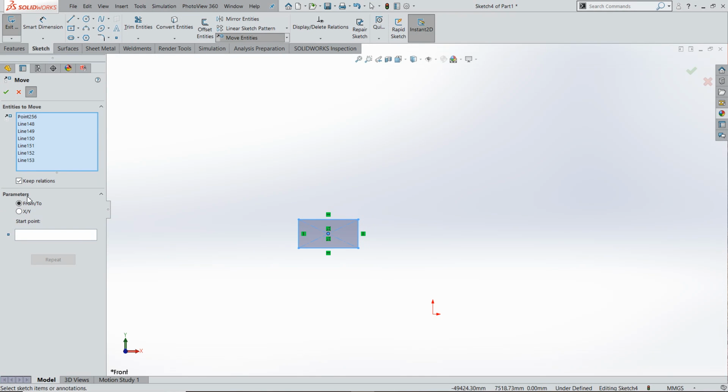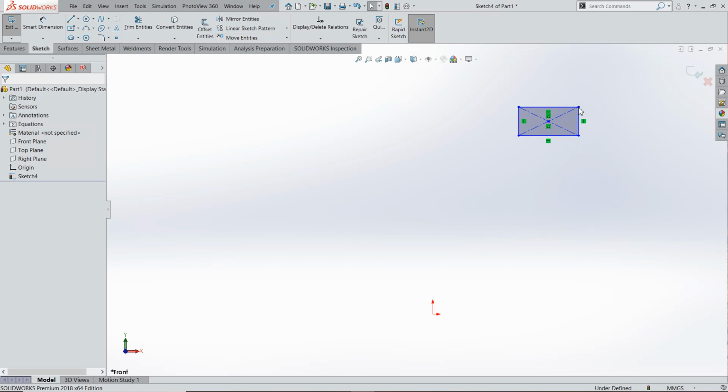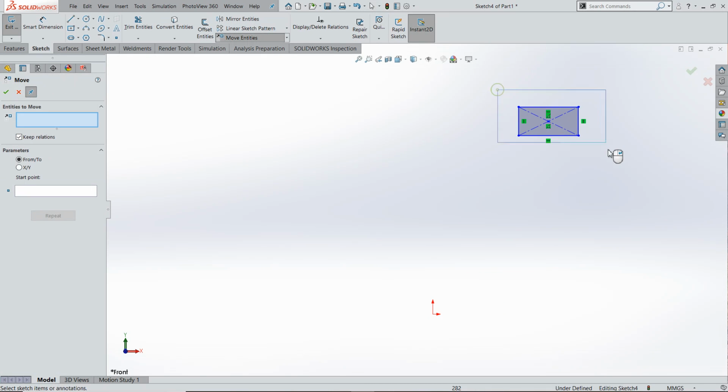In parameter, there are two types, from to or xy. From to, select the point from where you want to move. Right. Again, if you want to move, click on that or click on that, then click on right, it will be fixed. And again move entity, select it.